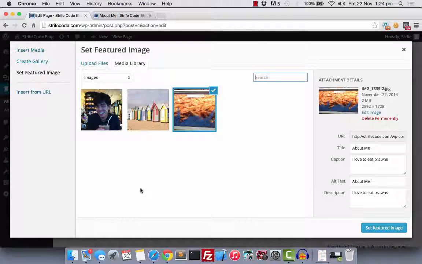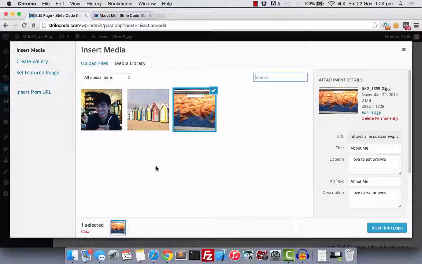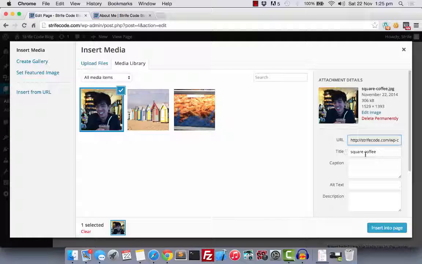Let us go back to the Insert Media tab. As you can see my photo here, I have previously uploaded it, so it now appears in my media library. Now I will want to use this, so I just check this and set the title, caption, alternate text, and description like before.